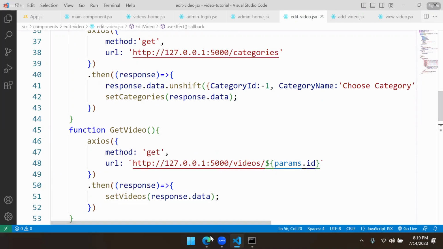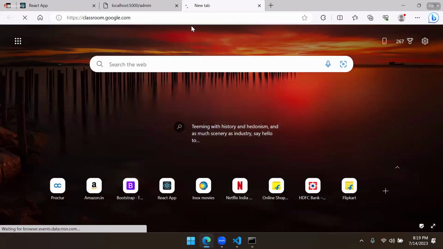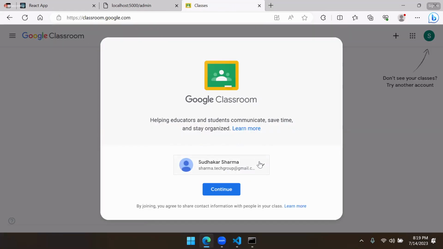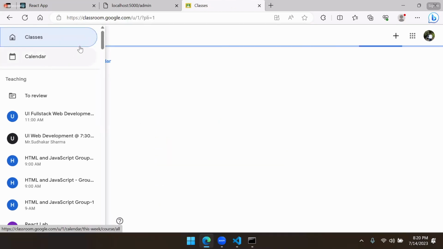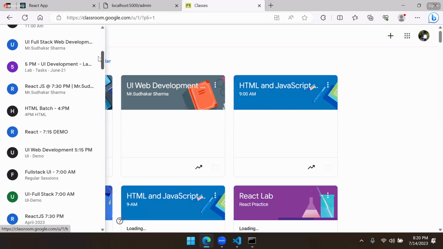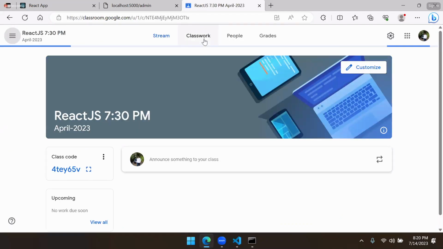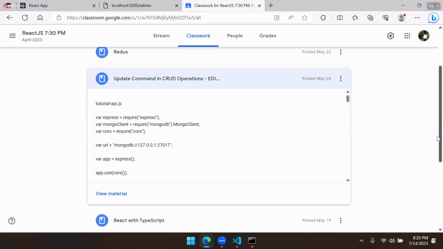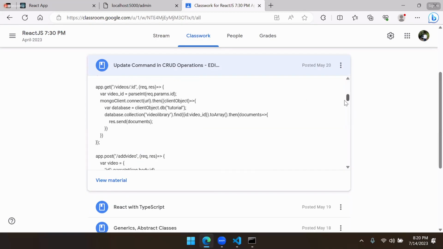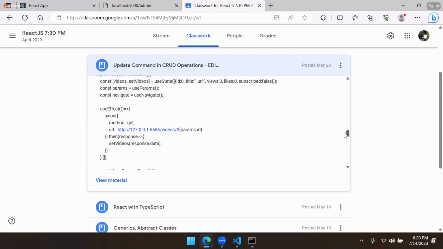Let me check my previous one. So a small effect is coming somewhere. Let me check that. Update command operation, this already we implemented once. Where is this?